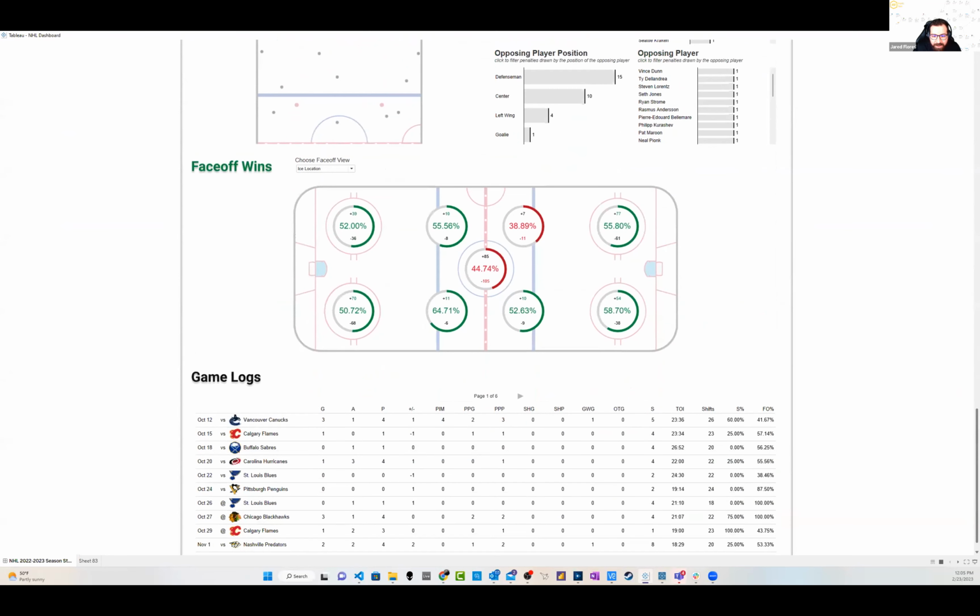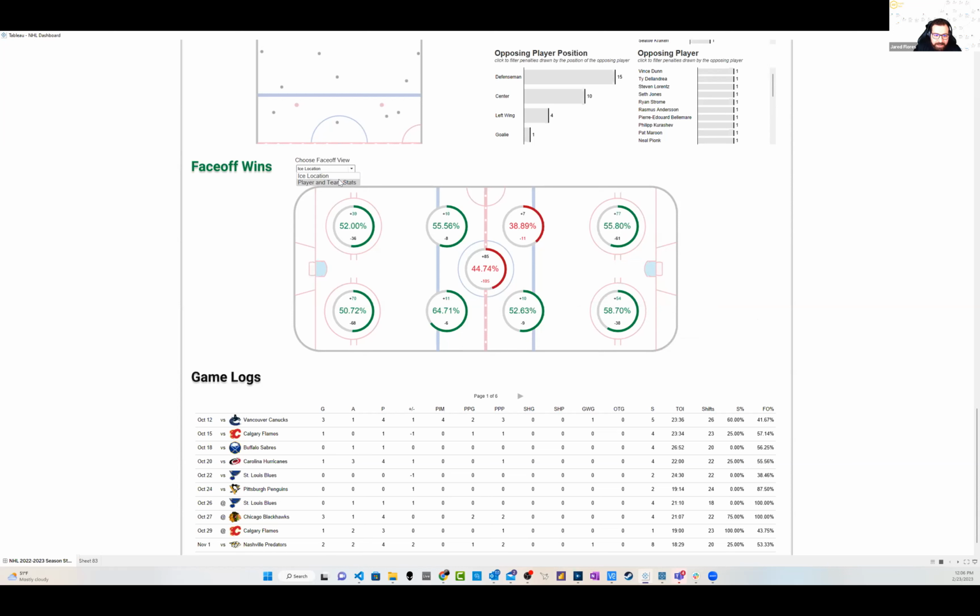And then when we come down here, remember what I said earlier, I wanted to capture face-offs, be able to distinguish between them, and that's why I could do something like this where I can say, in each face-off circle, so each of those donut charts that you see is a face-off circle, somewhere where a face-off would happen, and we can see what his win percentage is in each of those areas. And so in the center circle, he wins 44% of the time. He's won 85, and he's lost 105 of 190 face-offs. And so we've got that nifty little chart that we can keep track of there.